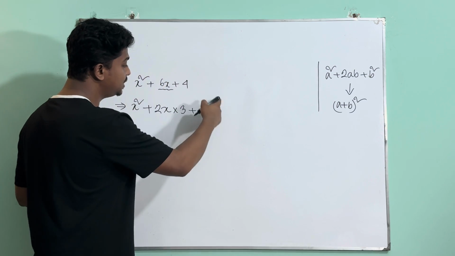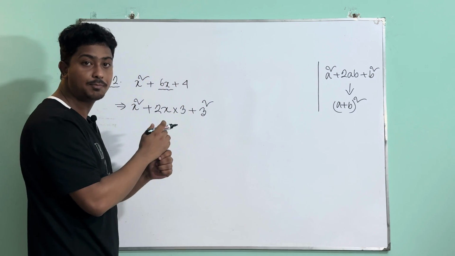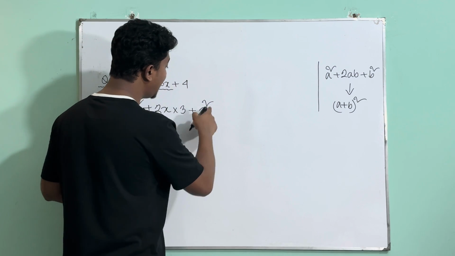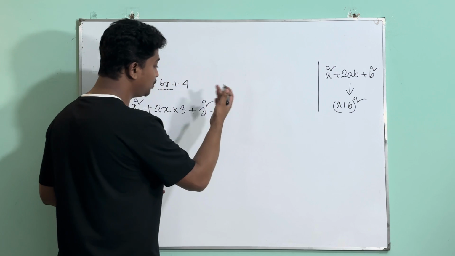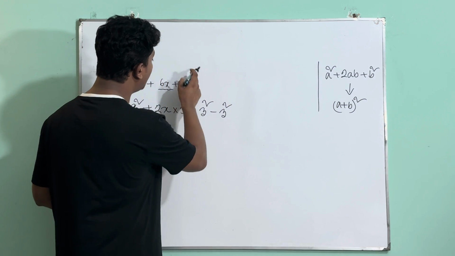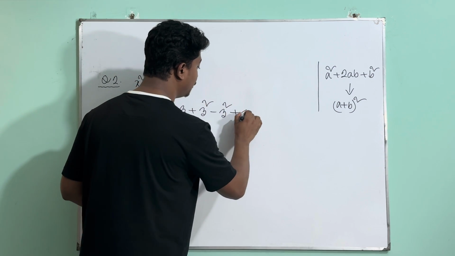Now again, this is an intruder. It does not belong here. So we have to neutralize the situation. We added this one extra, so we're going to add this one, subtract this one to neutralize the situation. And our 4 was there, so we have to put the 4 here.